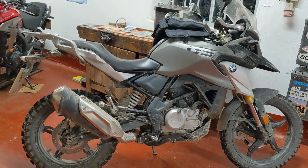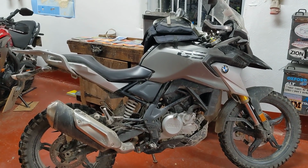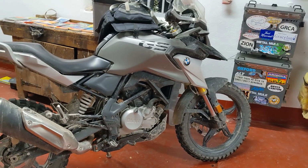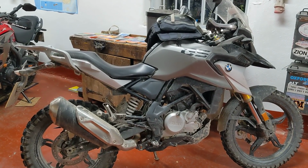All I'd done is ride it around North Devon. And I'd been maybe a bit critical of it in the past, and I thought, well, if I'm going to be critical of a bike, I really need to give it a good ride, to really do any criticism justice. On the motorway up to North Wales, Mid Wales, it was fine actually.